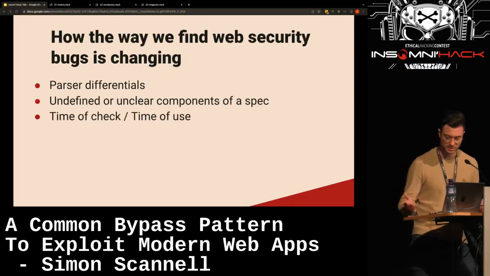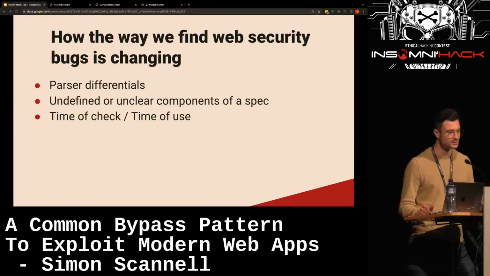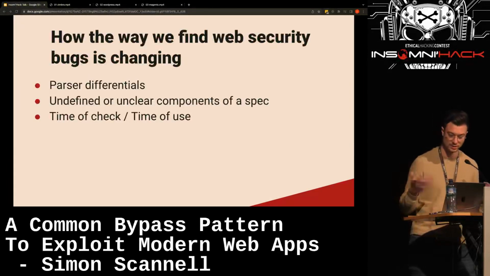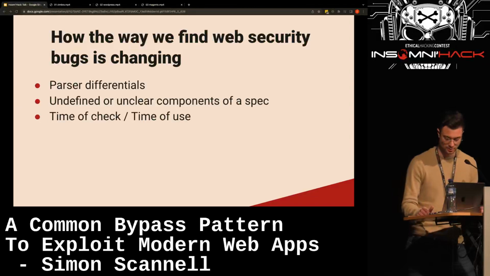For example, parser differentials are one of my personal favorite bug classes. The basic idea is that you have two different components of an application, for example, a component that validates untrusted user input and one component that actually uses it. And if they don't agree on how to parse this data, there can be security issues. Orange Tsai did an incredible job at demonstrating this with differences in URL parsers and file system parsers. And those then led to good old path traversal bugs. And HTTP request smuggling is another great example of this.